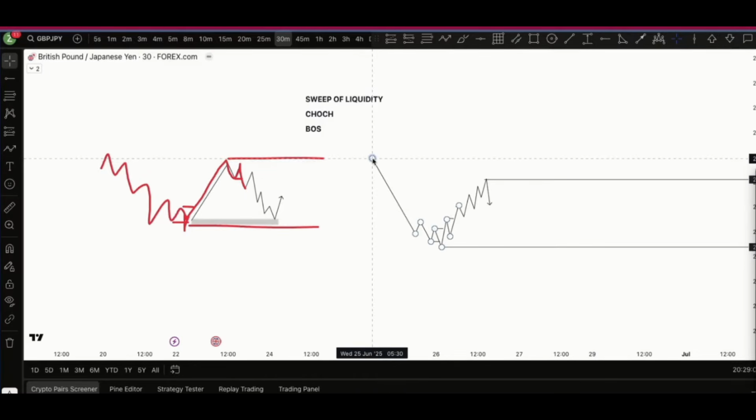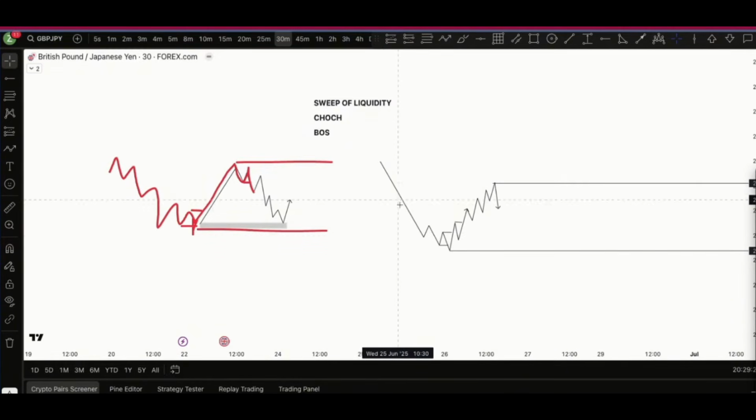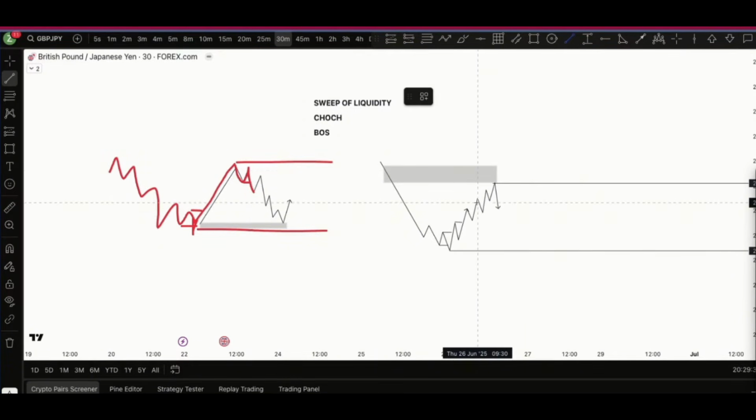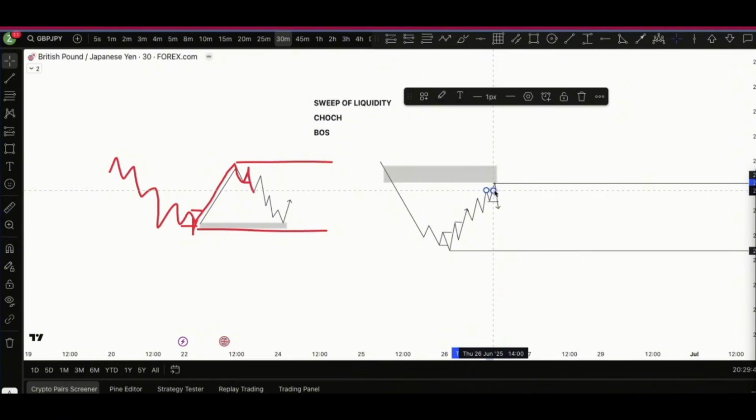So now price was coming from this low, from this high, and then it gave us this last high, swept liquidity, and then that last high was being taken. We then have a series of break of structure within the substructure. We know this is the main structure, so the pullback is a substructure. So before we can confirm this as our swing high, we must see price taking the last low that breaks structure to the top. The last low, so this is the last break of structure to the top.